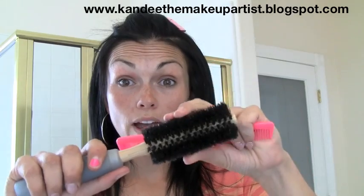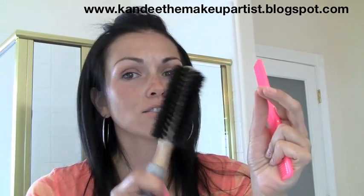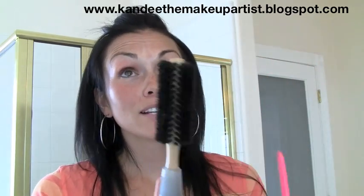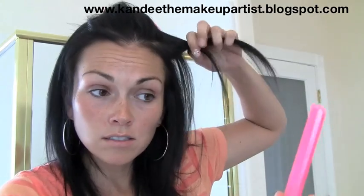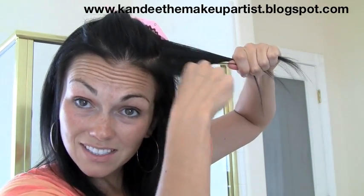There are two ways - this way with the comb, or rat tail comb, any kind of comb, and then a round boar bristle brush. This is going to be your best friend. I've seen hair on runways, TV shows, movies, everything, and this is how it gets amped up so it'll really stay. With your comb, you can take a little section and do your teasing. You'll get a little volume like that, but I'll show you the difference with the boar bristle brush.